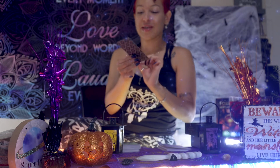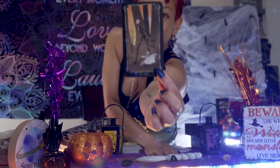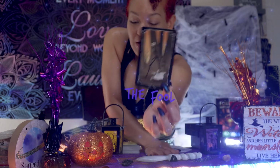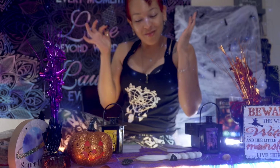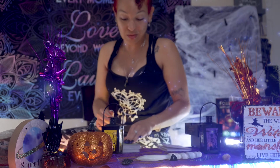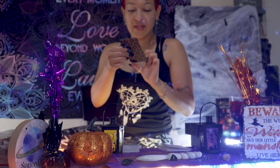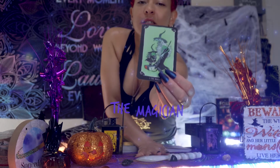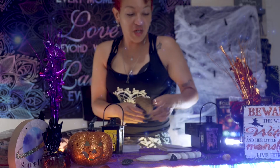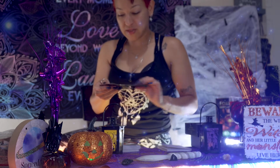All right, so first is the Fool, Jack Skellington, and the Dog. Oh my gosh. I love these already, guys. I'm so excited to use them too. Then we have the Magician, which is the number one. God, these are so freaking dope. And then we have the High Priestess.